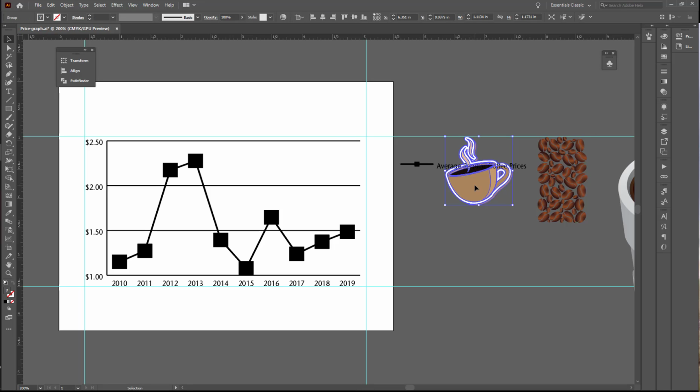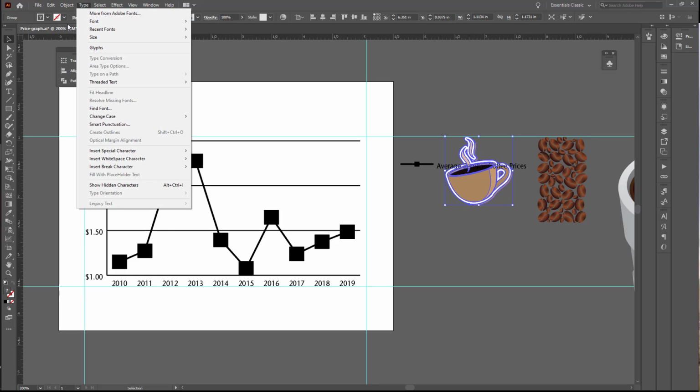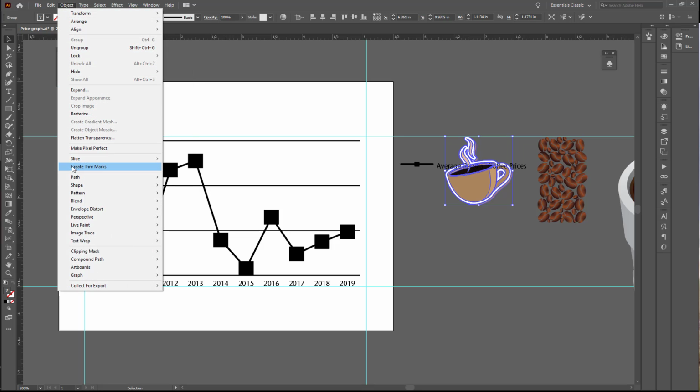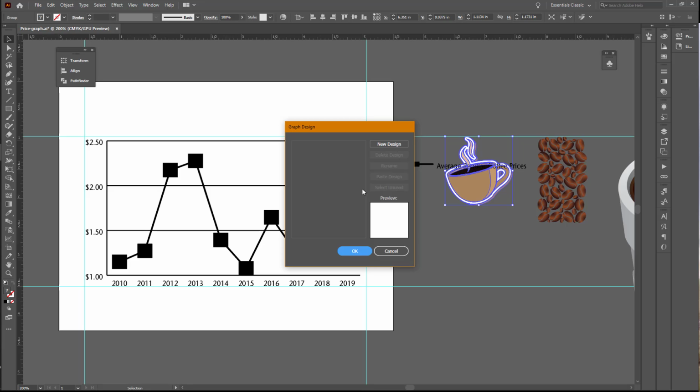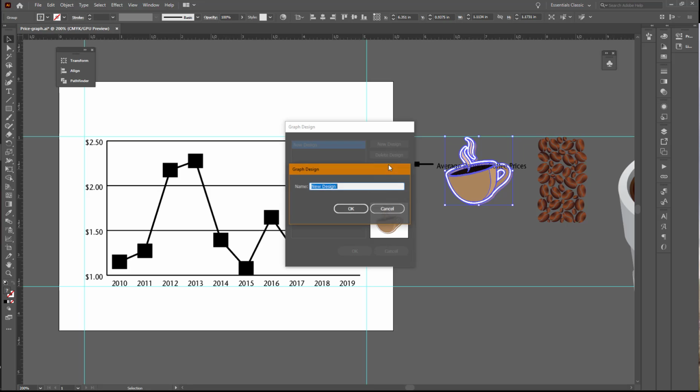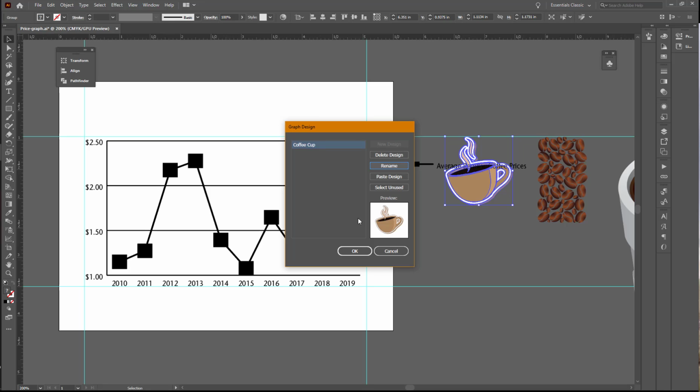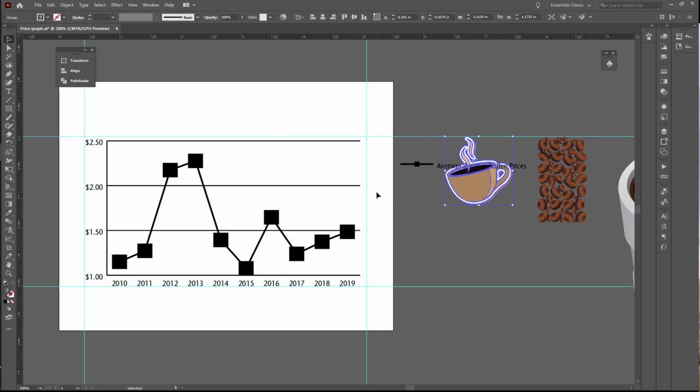With that piece of artwork selected, choose Object, Graph, Design. Click New Design and then click Rename and call it Coffee Cup. And click OK. And then OK again to close that.